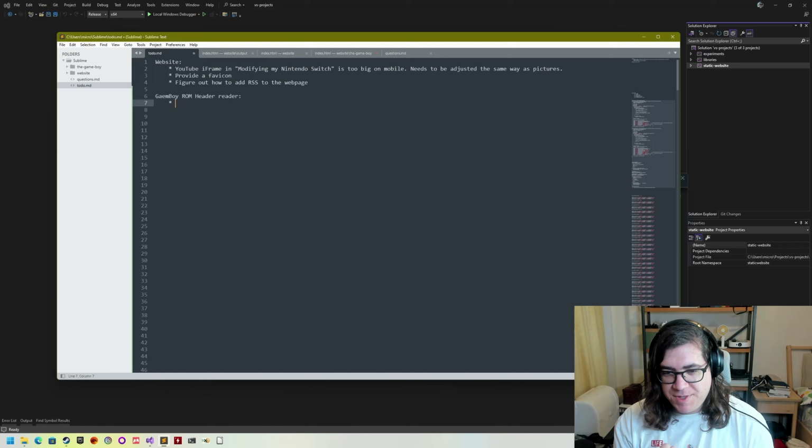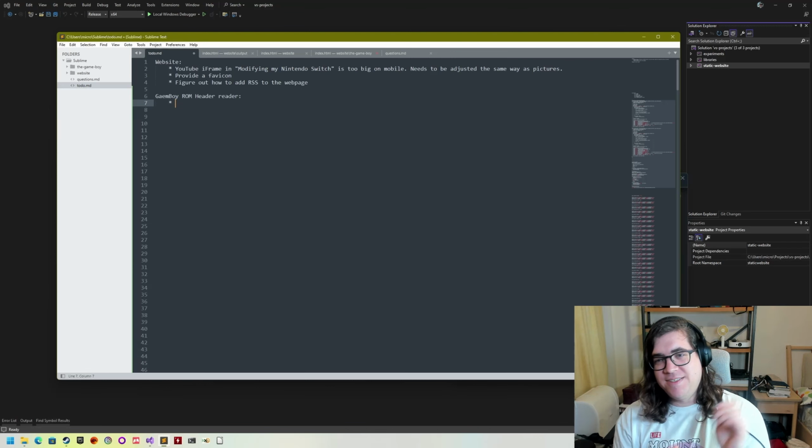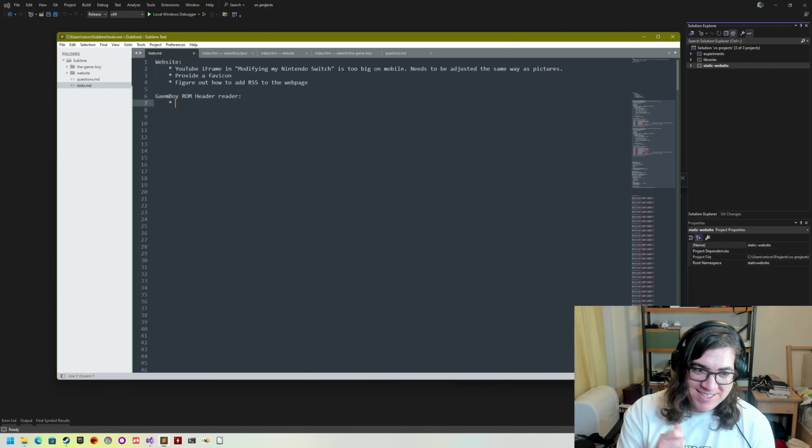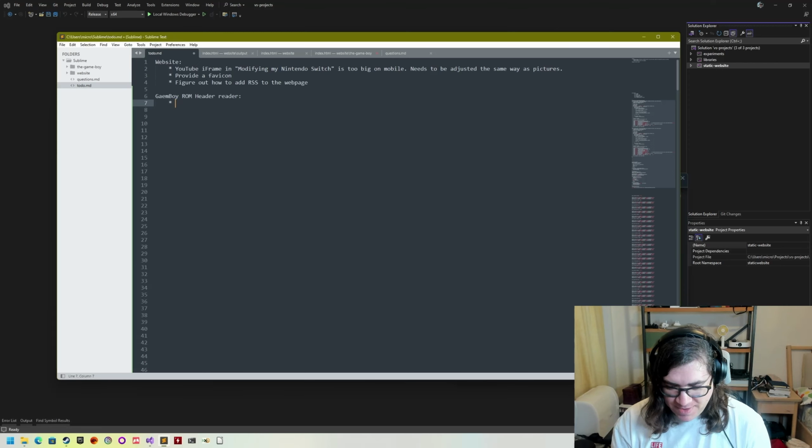Although I'm going to be starting with the emulator first, because it's much easier to just debug, and it's much quicker, right? If I can just create a ROM on the PC and then just put it into an emulator and see if it works or not, as opposed to putting it on an SD card and then on the actual hardware. And also, it's easier to stream.